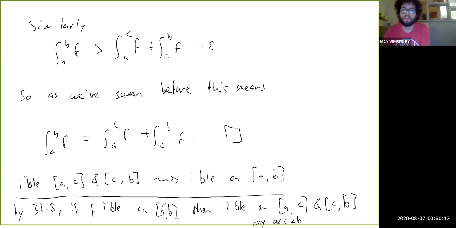And since that's true, we can apply this theorem and conclude that the integral splits up this way anyway. So we can go in the other direction too. You can always either combine integrals when you have two intervals that share an endpoint by adding them, or you can split one integral up into two integrals on two subintervals that share an endpoint, just as you're used to doing. We've just proved that now.